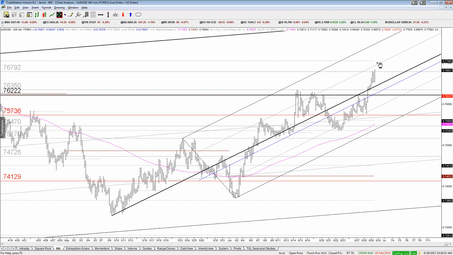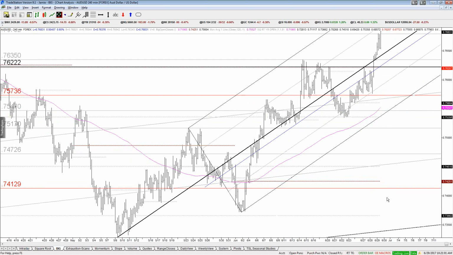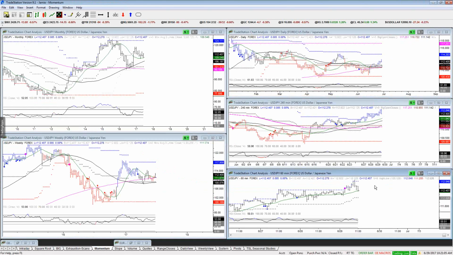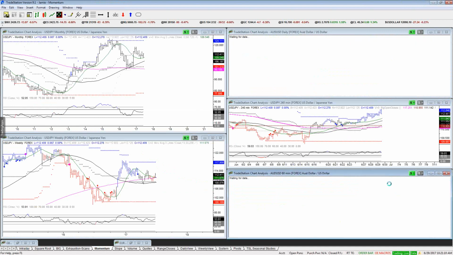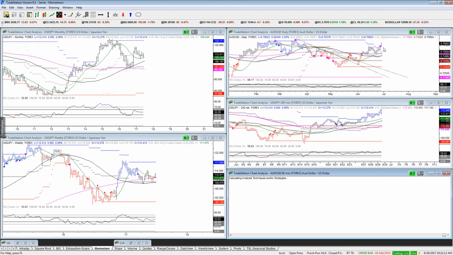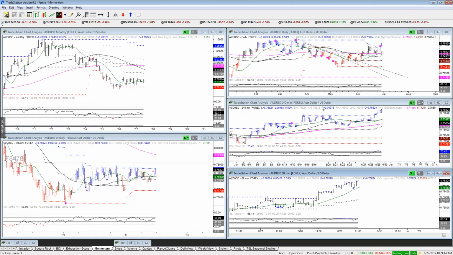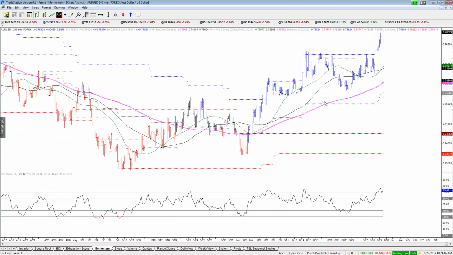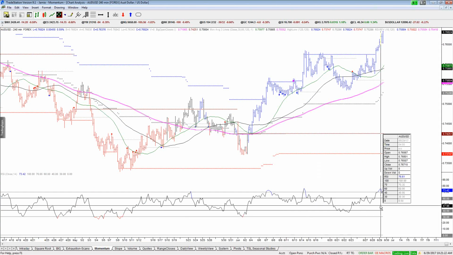77 and change is going to be potential resistance, but really you just want to trade within this slope. Okay. And the momentum that I mentioned, the reason that you could actually be headed higher now. So one of the things you look at to confirm a wave count or help you understand it is the momentum characteristics, right?